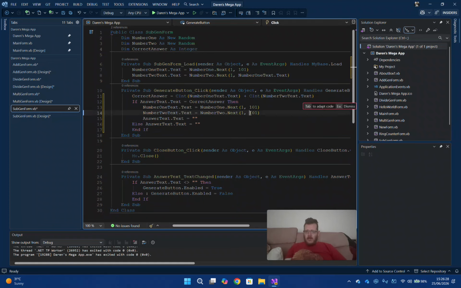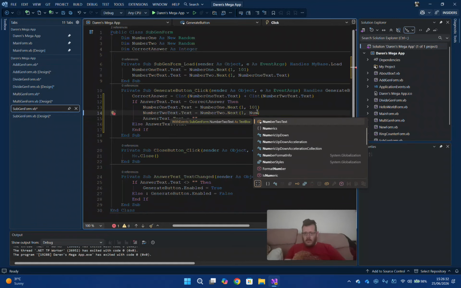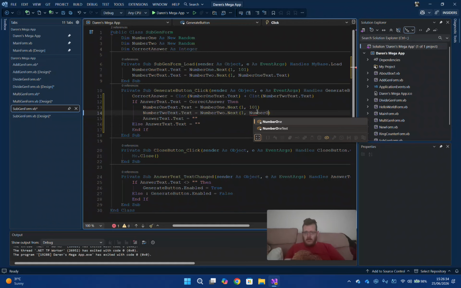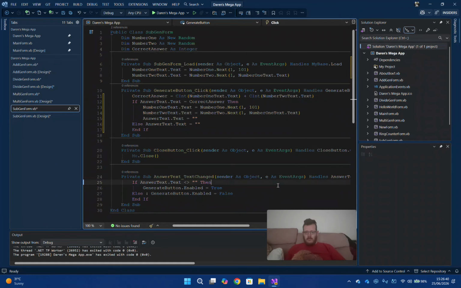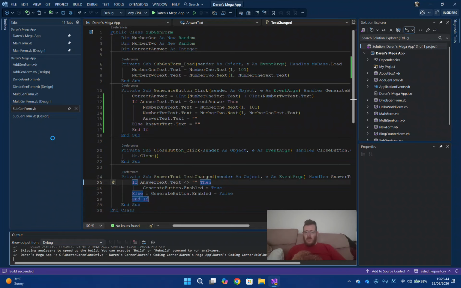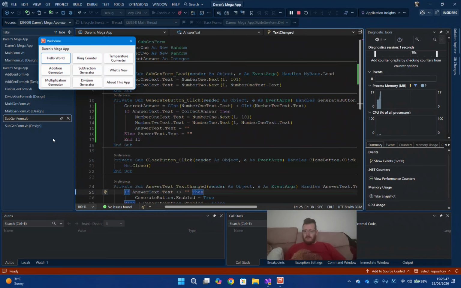And then we'll do number 1 text.text, because I don't want any minus numbers. And now here comes the moment of truth. Do they all work?